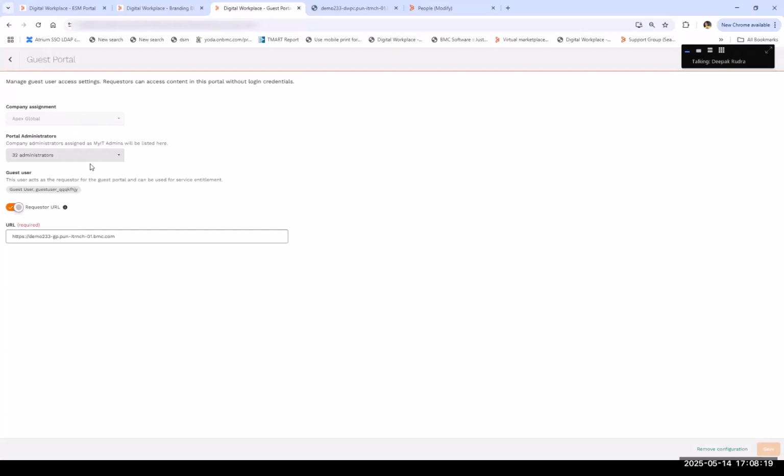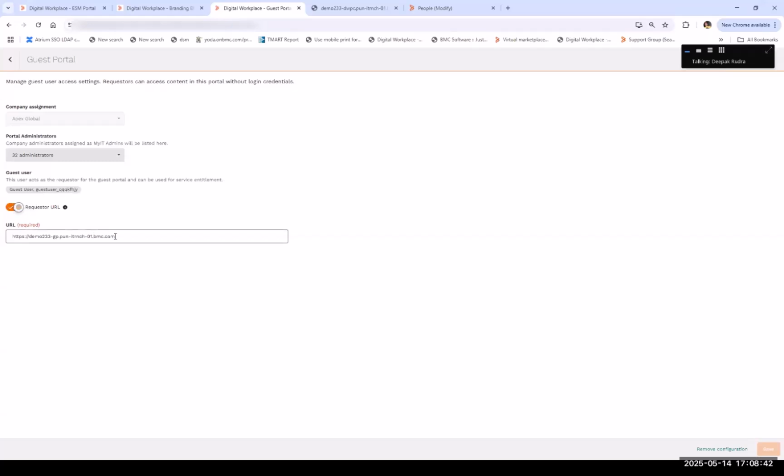You're going to define a company, then you automatically have people, those who are the MyIT admins with MyIT admin permission, automatically shown as the portal admins. And then automatically an integration account will be created, which we recommend you tweak only the names, and don't modify anything else. This is going to be the name. This is an auto-generated login ID. Your integration will automatically be taken care of by this.